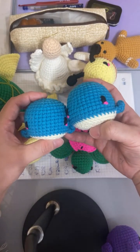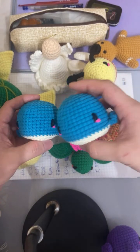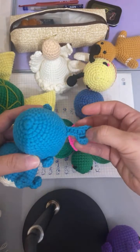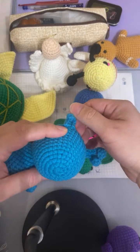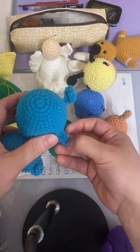This one is flat and this one is a little bit domed. So I wanted to try one domed also. So these are two different patterns. With this, I made the tail and the fins on my own. I didn't copy it from anywhere. I did it on my own.